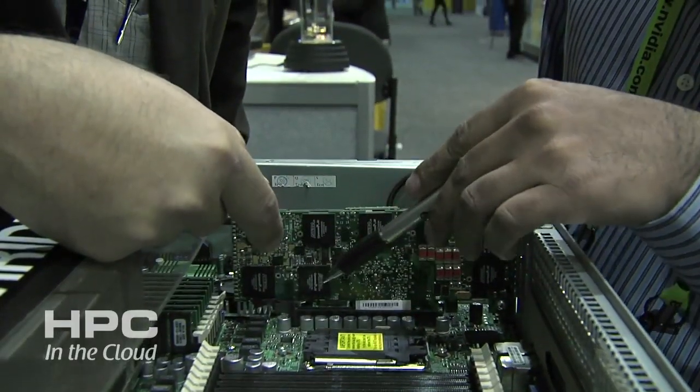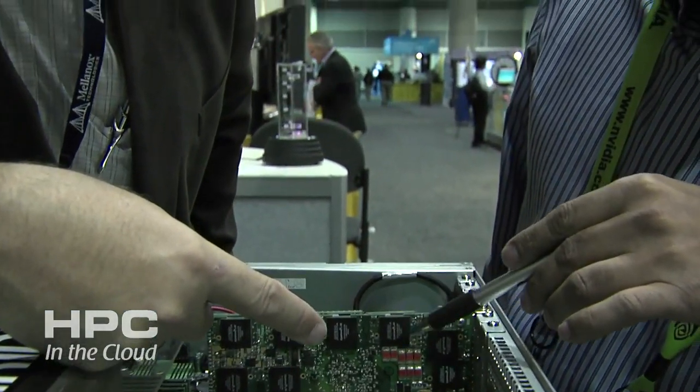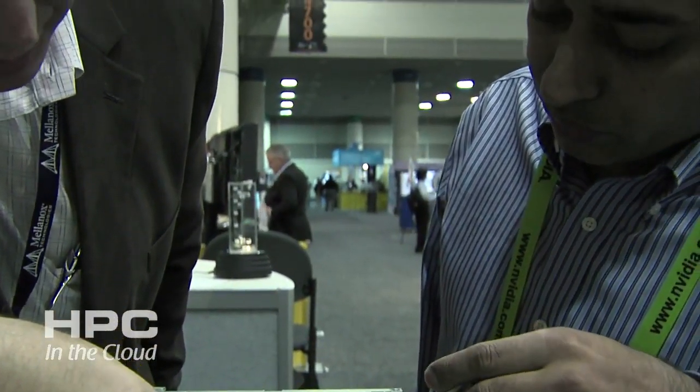Viridant is not the first company offering a product based on SLC NAND Flash — there are other companies that have introduced similar products. What makes Viridant different is its leading performance, leading reliability, and leading application performance characteristics. We currently post the best performance numbers on a card in this form factor, and it has been validated by several customers on their own.